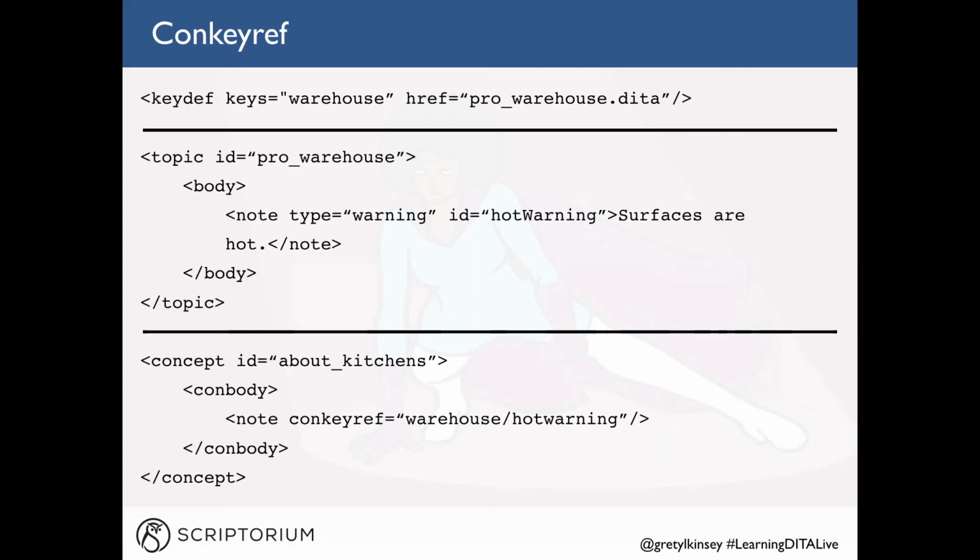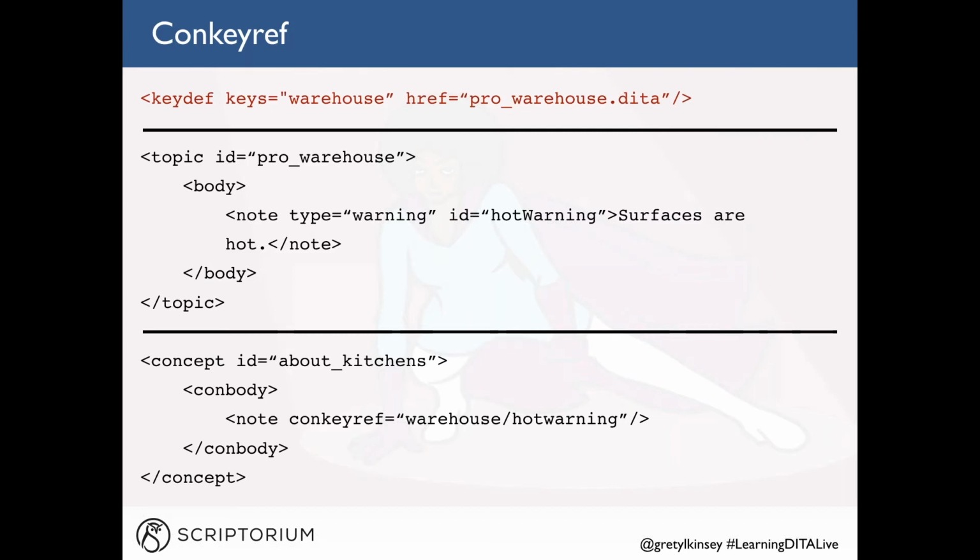And the reason we might want to do this is because maybe you want an element in a topic to reference different information in different maps. For example, if our topic that we're writing about kitchens is in a map that is for cooking professionally versus another map that's for cooking at home, we might want different warnings to appear to our audience in that reference note. So how do we accomplish something like that?